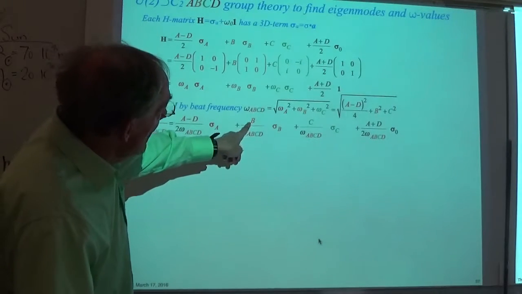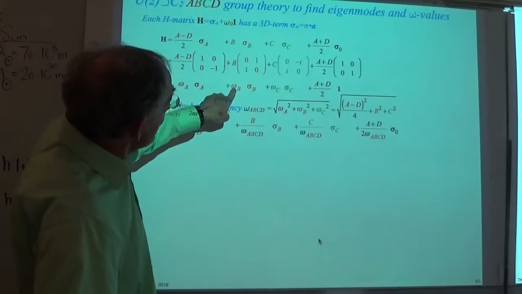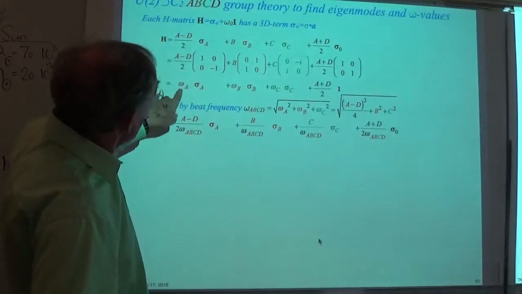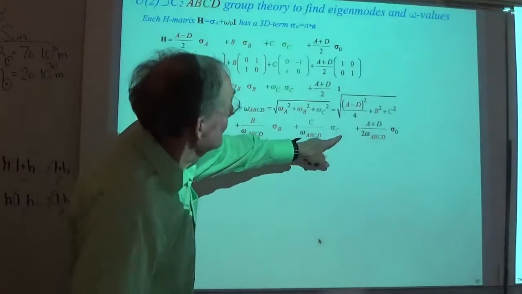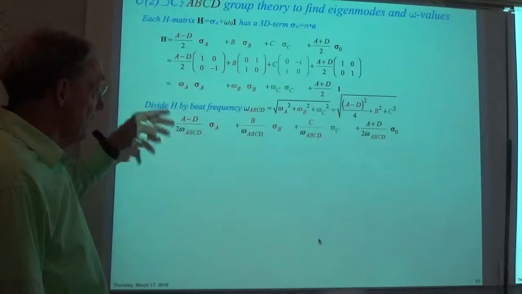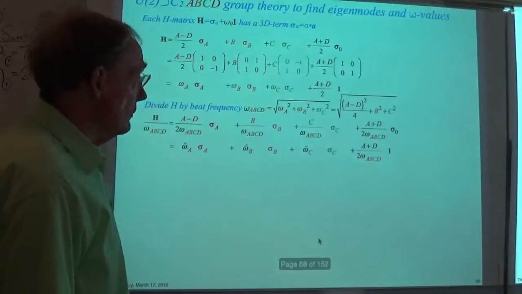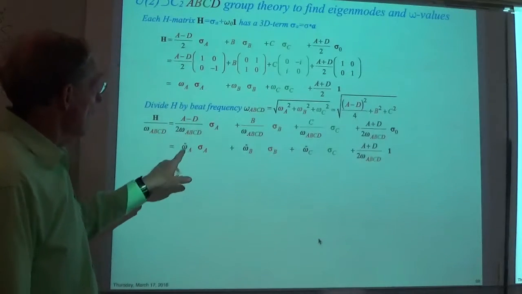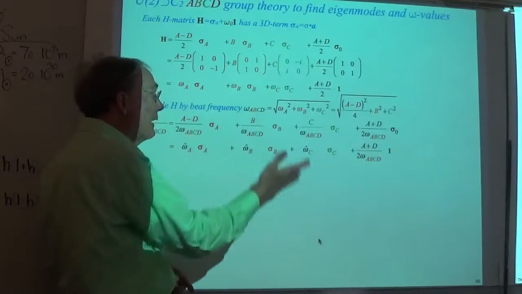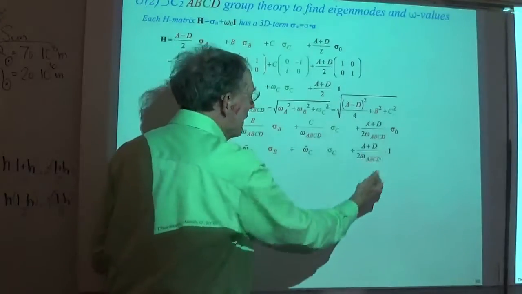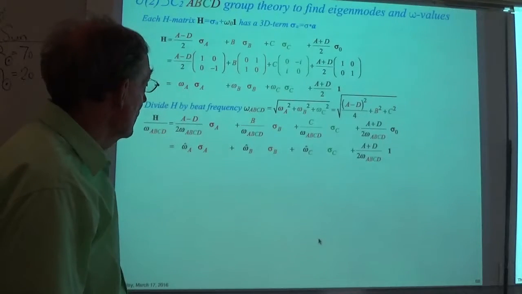Okay, so this number is important right here, and we're going to divide by it so that we get unit spinners. And you know how that's a good thing to have. Dividing this is equivalent to dividing that. B is equal to that, C is equal to that, A minus D over 2 is equal to that. So we're putting things here so that when I square up this spinner, I get 1, not some number that would be that frequency. We just want to tuck that in. So I'm putting a little hat on all of these coefficients right here, so they're just these coefficients divided by their length. And then this thing has to be divided too, but remember, it's something that we added in at the very, very end of our calculations here.